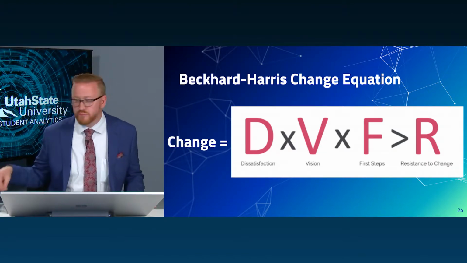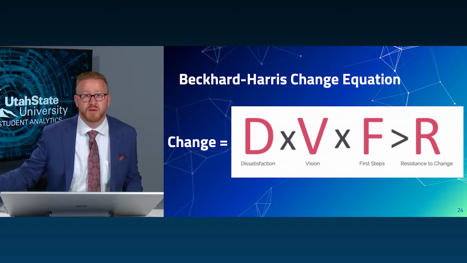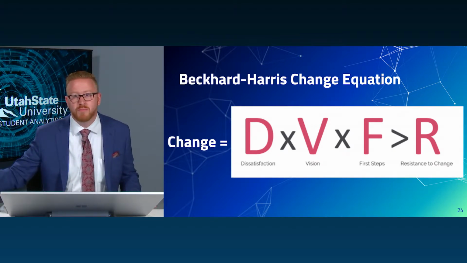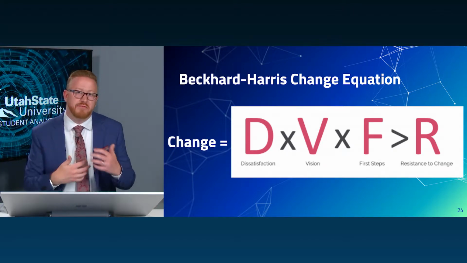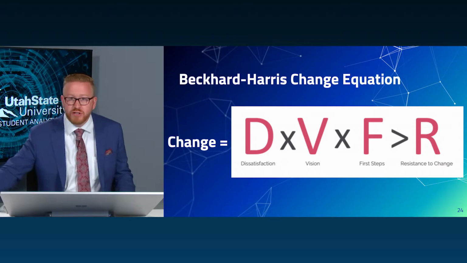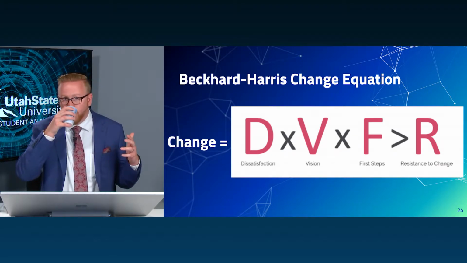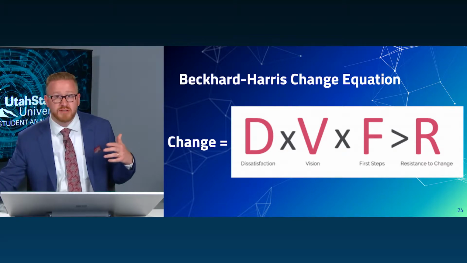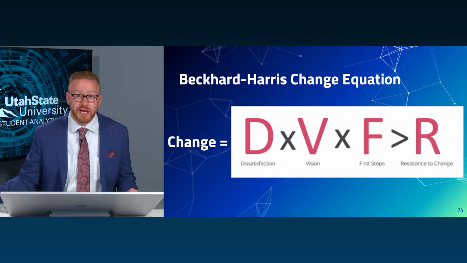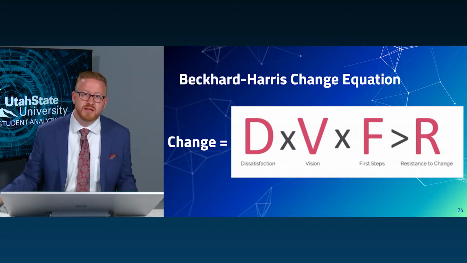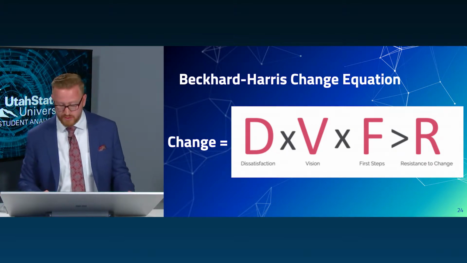So as an institution, from a strategic enrollment management perspective, from a student well-being perspective, there's lots of angles to become dissatisfied. And so the goal is to have that conversation. In terms of vision, the software itself, most analytics software kind of implies a certain vision for change. And then first steps is obviously what training is all about, is getting people to take those first steps.